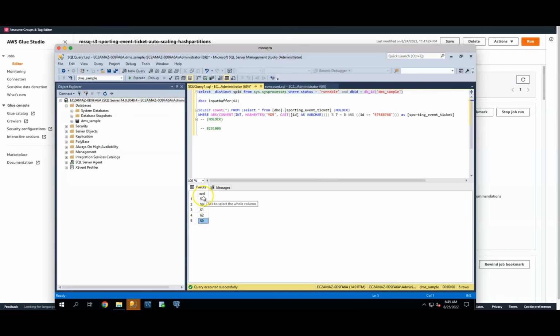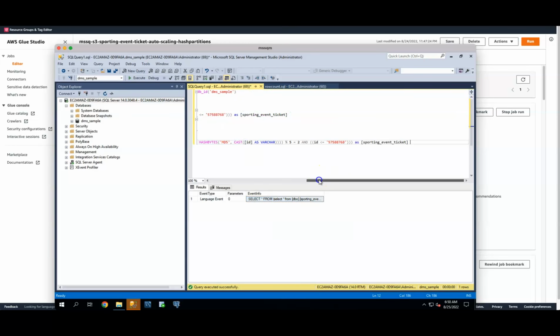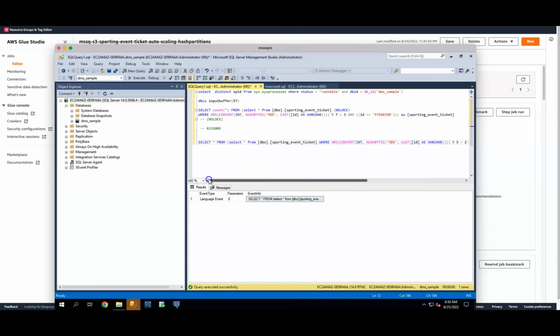Earlier it used to generate 7, now we have 5. So it proved how many connections are being opened against your database to bring the data. Let's see what the SQL statement is against it. The SQL statement is the same as what we had earlier.